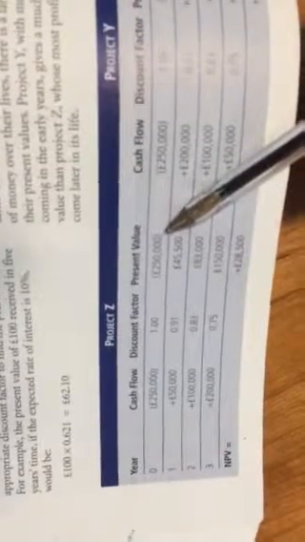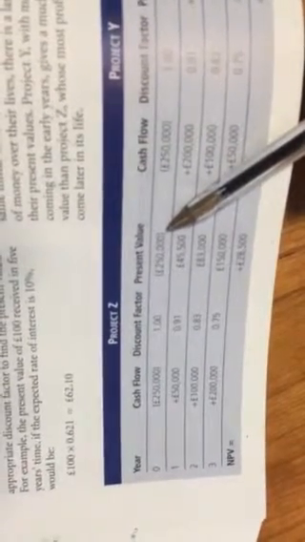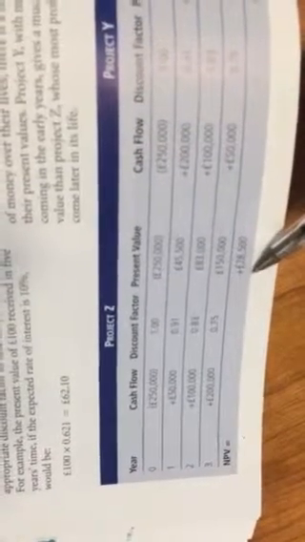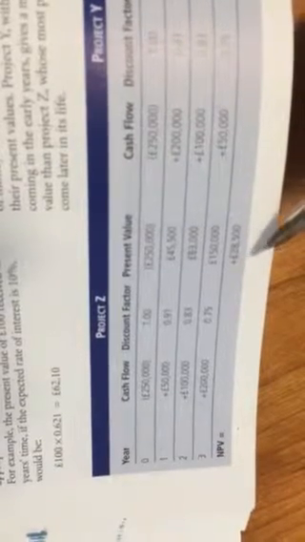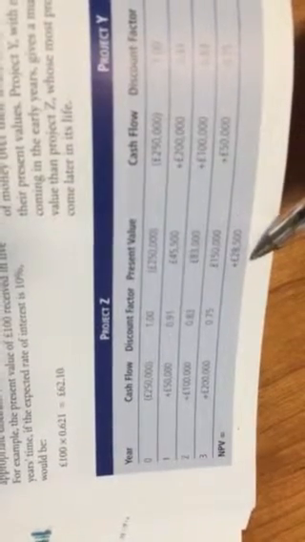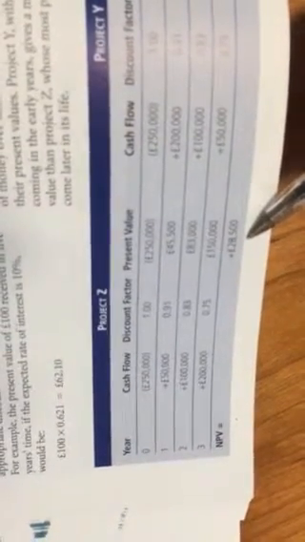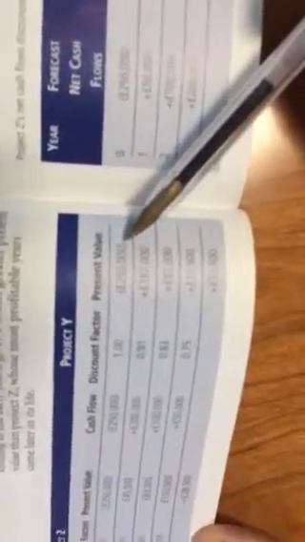Take away the present value in terms of the initial outlay, i.e. the cost, we end up with a figure. Positive or negative, we put the positive or negative in front. Here we've got 28,500. If the figure's positive, then the project is viable. We can then compare that with another project, project Y.